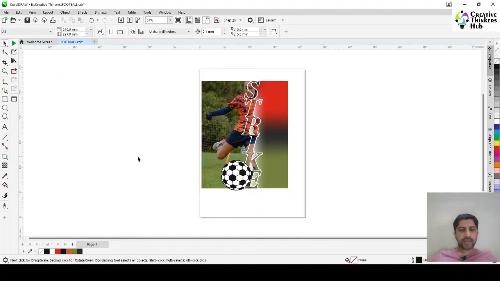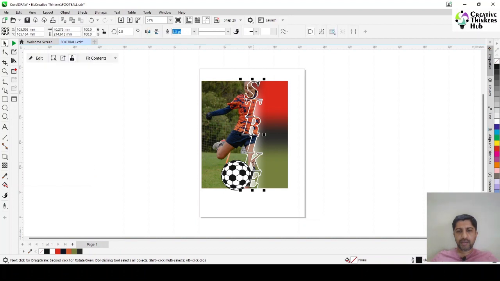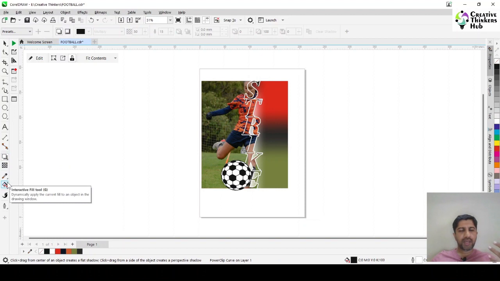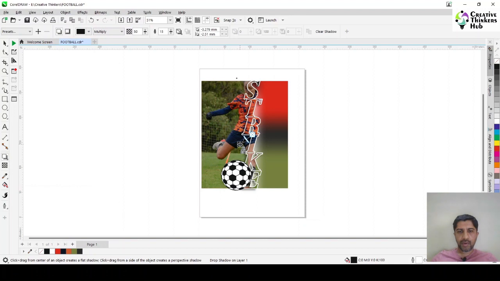So now taking it further, let's say we want to create some kind of a distance. We want to create layers, okay, 1 2 3 kind of a thing. So we come here, give this whole thing a shadow, okay, give the whole thing a shadow.